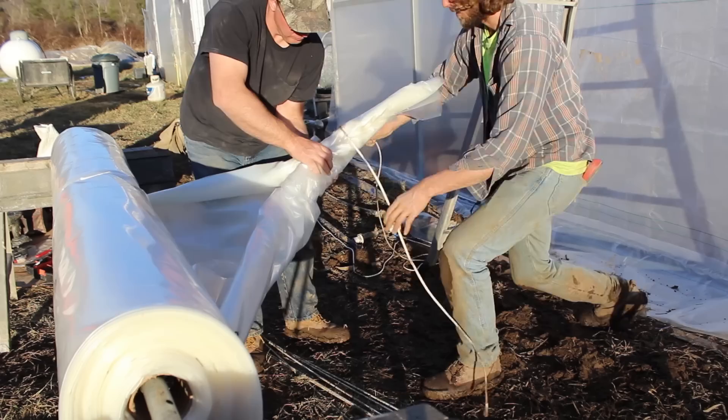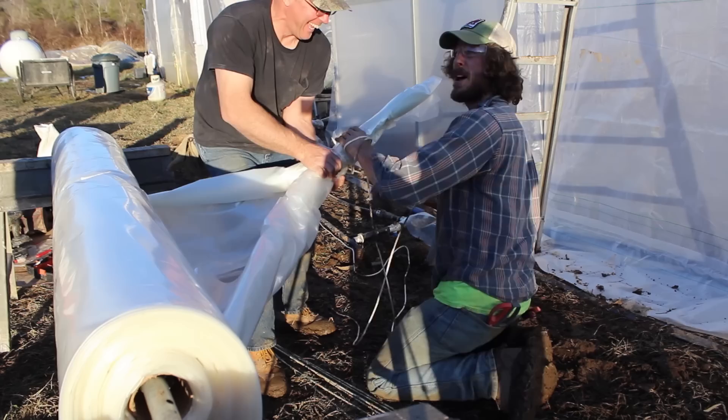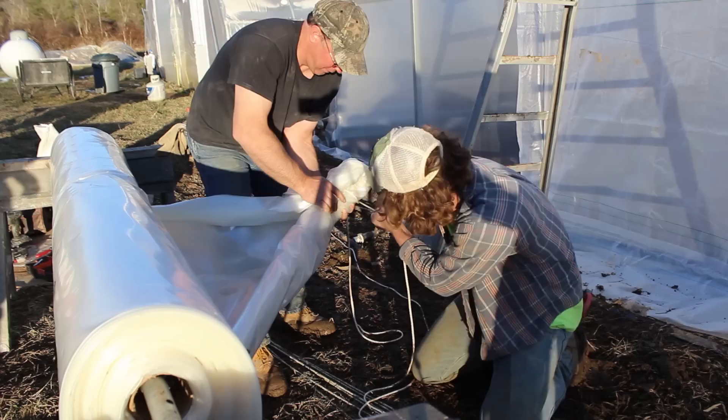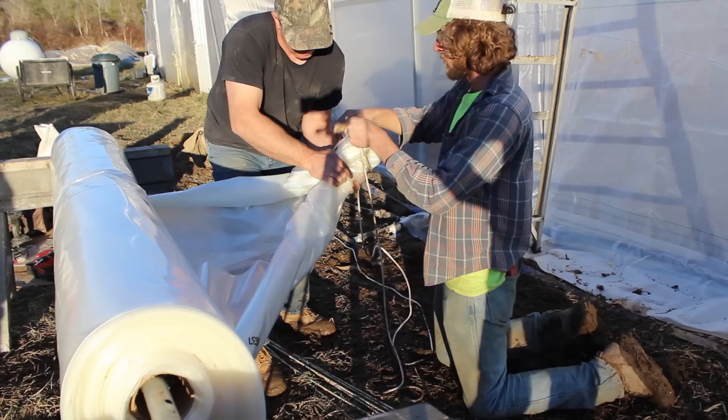This is quarter-inch polyester blend rope. We're going to wrap the rope around it and create a single knot. One person puts a finger on that just like you're wrapping a present, and we're folding the end of the poly over — this creates a nub at the end that the rope can tug on and won't slide off. Taking that loop we made at the bottom, we're going to make it as tight as we can, wrap it around the top, and repeat this process — starting at the bottom and looping around the top after we make this nub end.